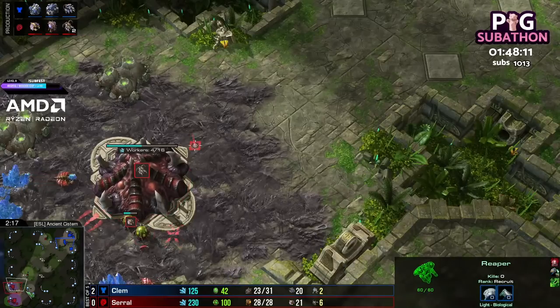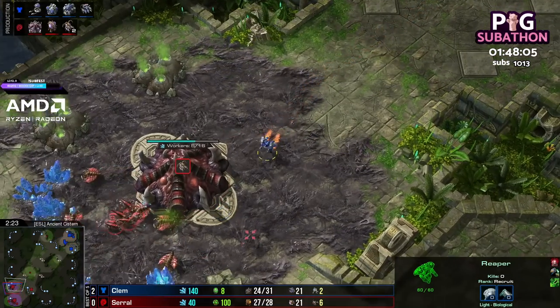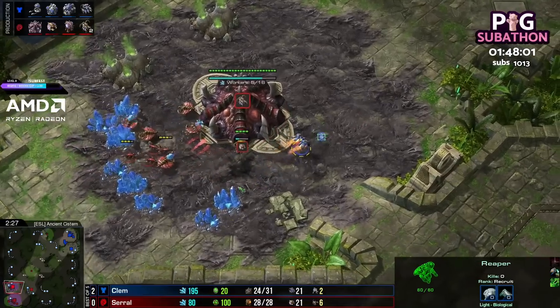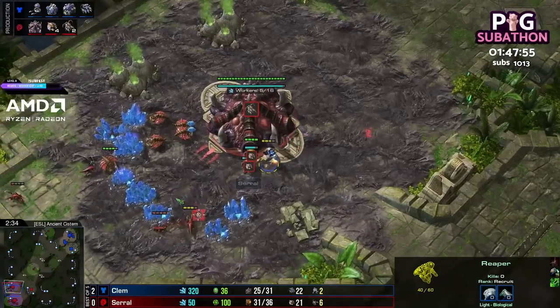He's just done a normal 16 hatchery opening again. I really think that 15 hatch put him in a great position earlier today, but we'll see how he goes. He does build a 28 third hatch. This is a standard clash opening. The very quick 28 third base. And delay link speed, buy time with the Zerglings, and Clem is gonna make him pay.